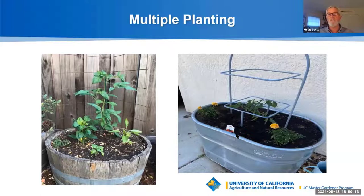And something smaller, you can certainly put in a container-sized tomato plant, a determinate tomato plant, with some flowers around it, like these marigolds. I actually like to plant nasturtium seeds in a number of my containers and have that spill out as well.